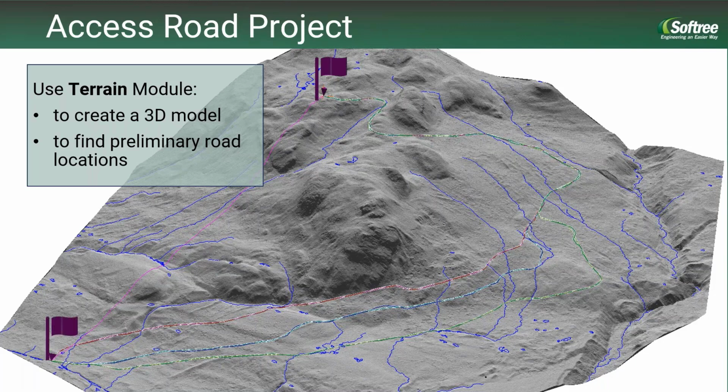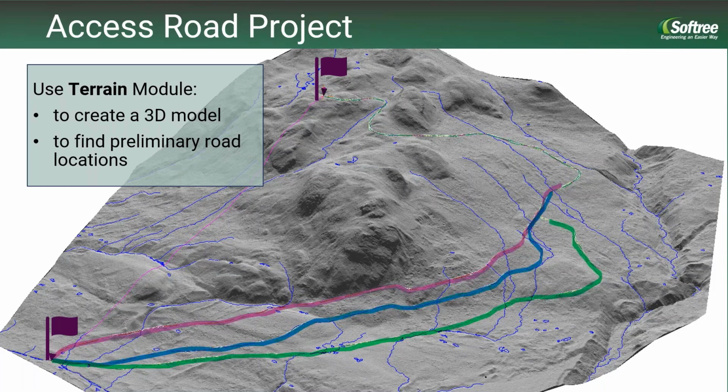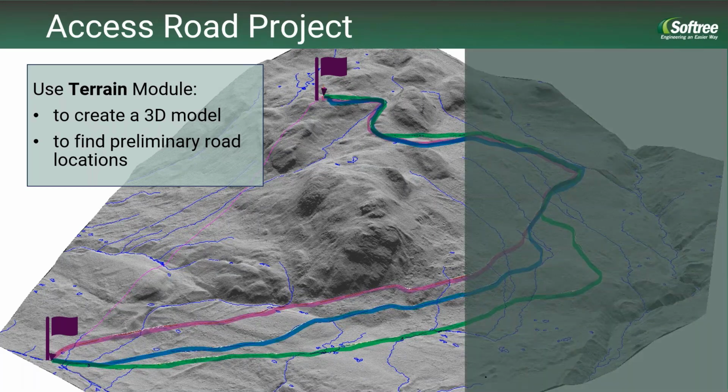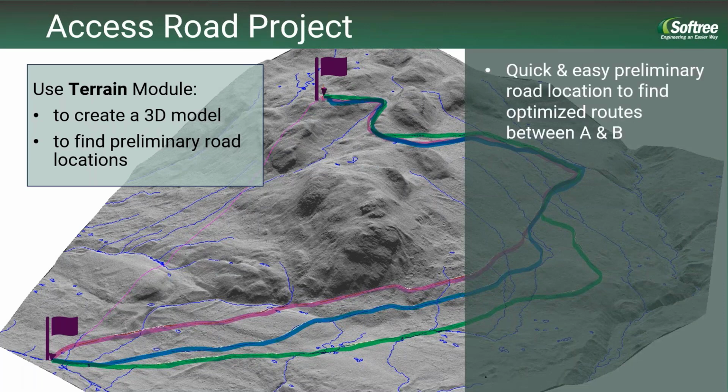From there, Matt started this tool, and that's kind of what's running in the background now on his computer, which is currently called Path Explorer. Name might change, but it's a great optimization tool that can allow you to find those preliminary road locations, kind of going from point A to point B. And the tool itself, as I said, it's all about the preliminary optimization. It helps you to identify where you should put your road, instead of going out to the field, oh, where should I put my road? It now becomes a question of why should I not put my road here?